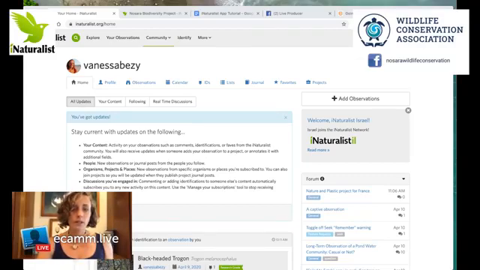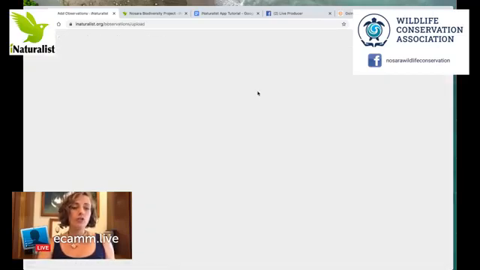Okay, so on the main screen, you'll see your user dashboard once you've logged in with your username. And there's two different places where you can add an observation, here in this corner, and then up here in the corner all the way. So what you'll do is you'll just click Add Observation. And when you do that, it opens to a screen where you can drag and drop photos, or you can go to the computer's upload option.